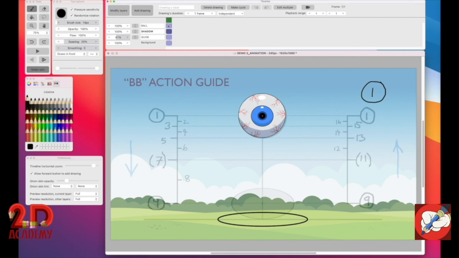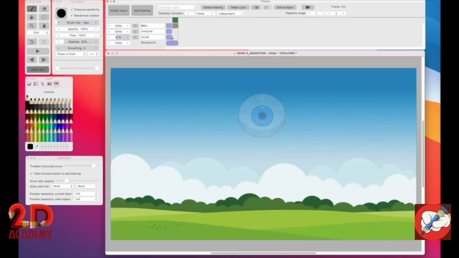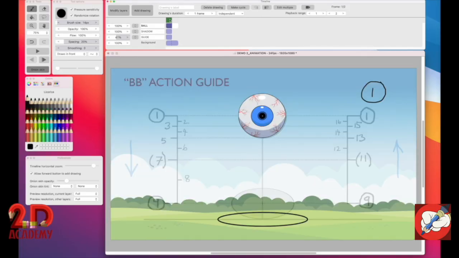So the first thing we want to do is select the ball layer, because we're going to work with the eyeball. I want you to go to Add Drawing After, and you'll see we've got a second position here. So I'm going to tone down the background because suddenly the charts disappeared. Look, if I scribe from here to here, you'll see the chart's gone. We need that chart to be there, but the guide is only on the first frame. So what I'm going to do is select that first frame.